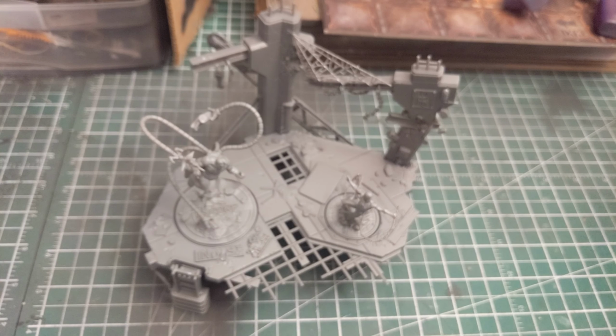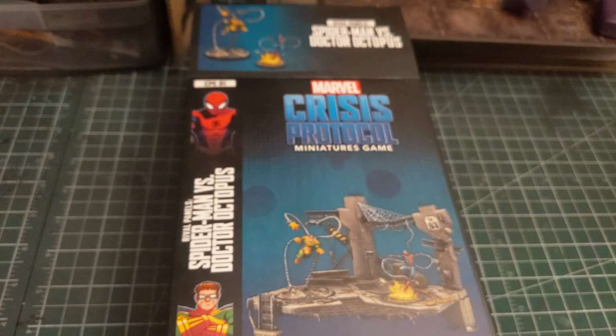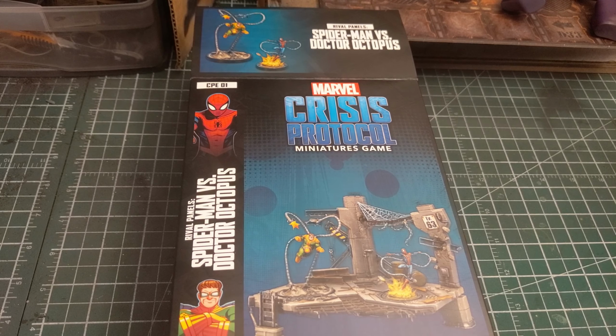And it's really a rather cool set. So here's the box right here. It's hitting store shelves, or has hit store shelves for you at this point. If this is something that's up your alley, definitely check it out. I think it's a cool piece for anyone interested in the game, or who just wants an interesting set piece to paint up, or just some alternative models. Definitely very cool. Definitely highly recommended. I dig it a lot. I'm looking forward to painting it up.